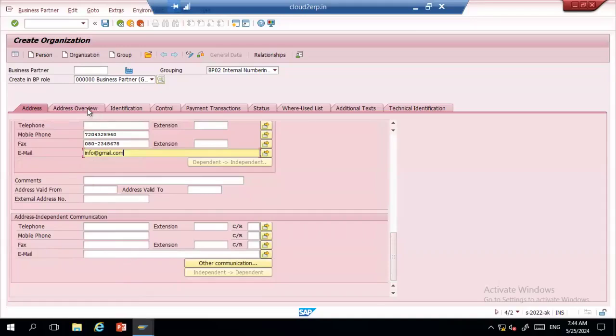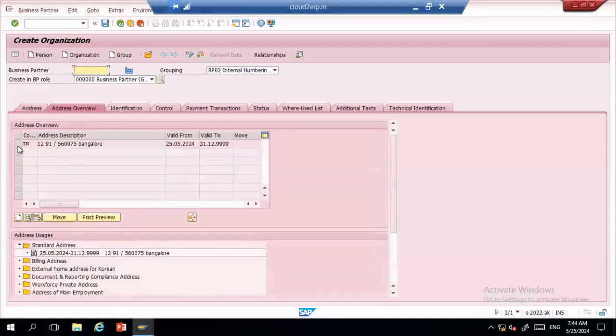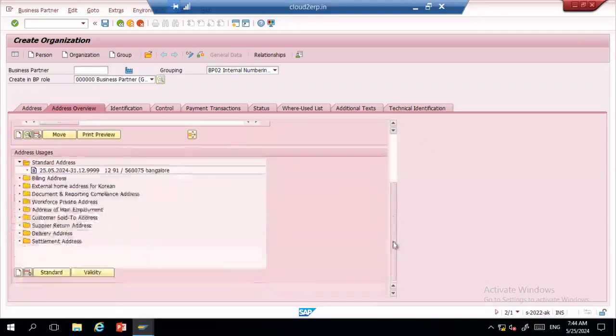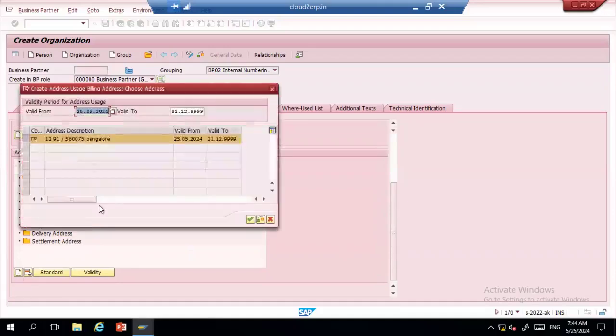After you fill all the address information, that address will flow here. So this is your standard address. If the vendor has different addresses, like his billing persons are sitting at one address, his warehouse is in one place, his head office is in one place, then you can create addresses like billing address and delivery address. If you want to return anything to the supplier, where you want to return it. If all the addresses are the same for the supplier, then you can leave this as the standard address. To create, go to billing address and click on create. You can fill the address here.